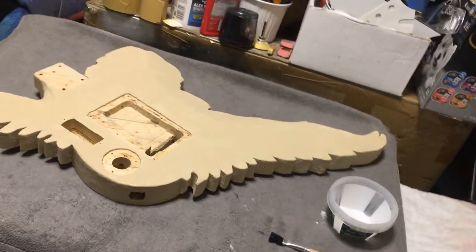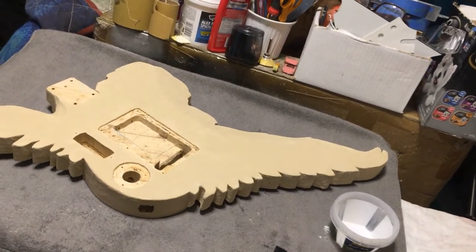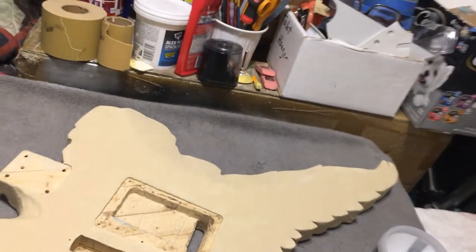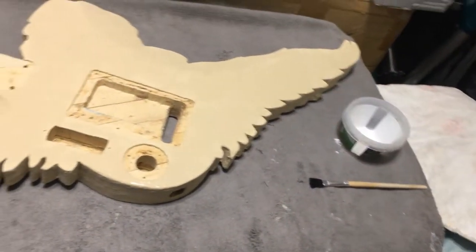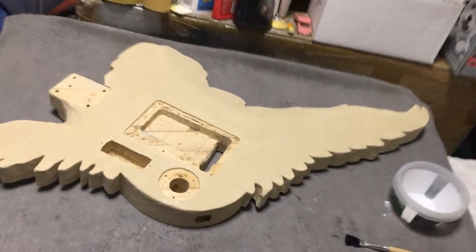And then either we can sand on it today, or probably sand on it tomorrow and let this fully dry, or we'll do it this afternoon. It's about 1 o'clock right now. And then we can get a hanger and put some primer base coats on there. Yeah, that'd be pretty awesome.